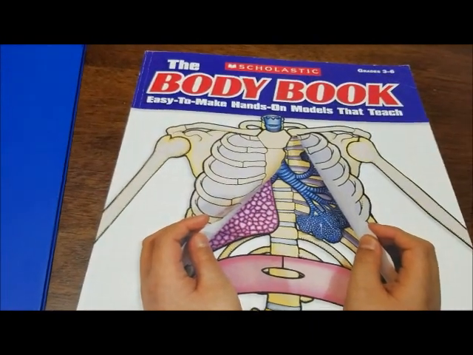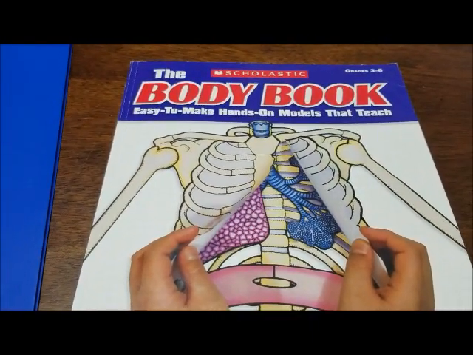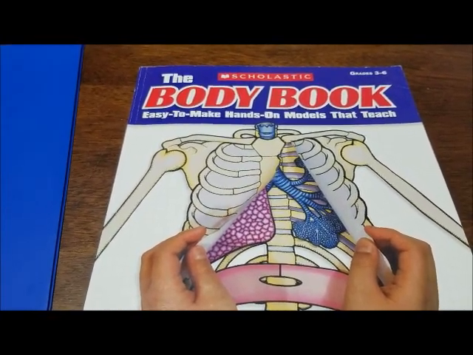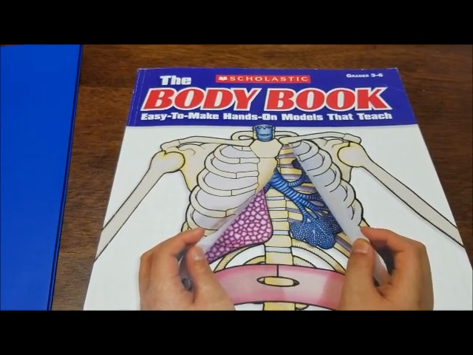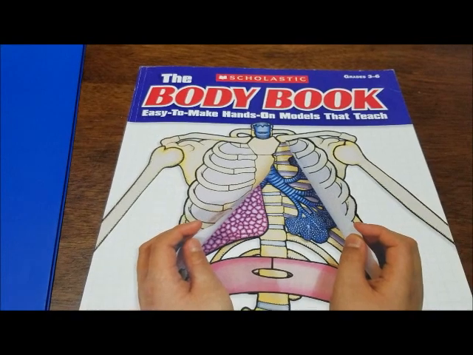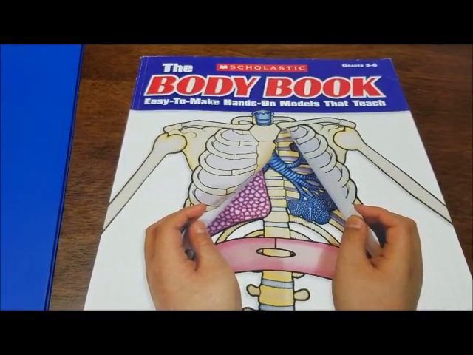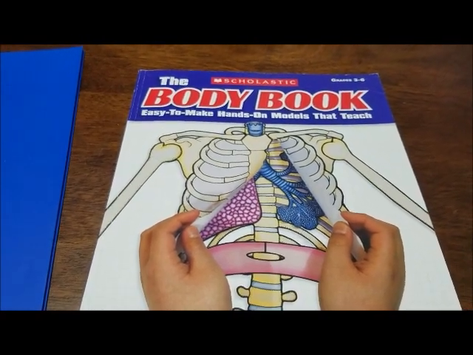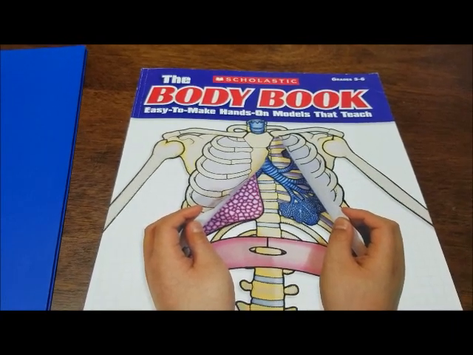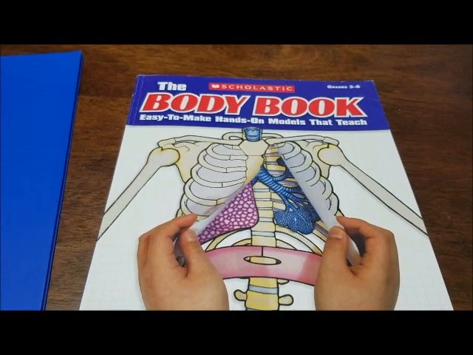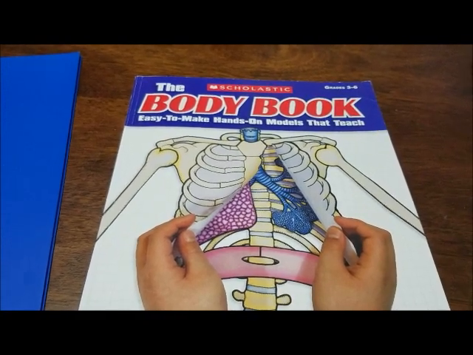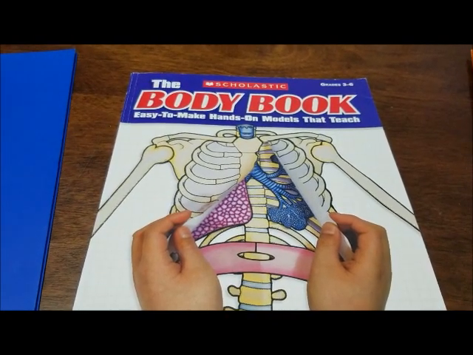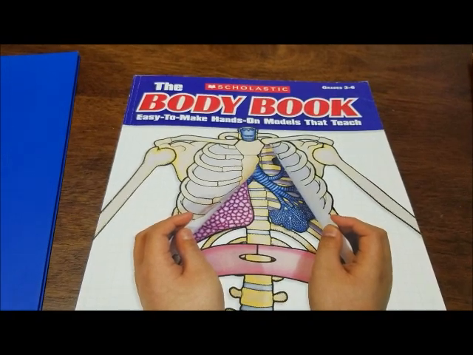So if you are looking for a fun, interactive science thing to do, the body book is great. I got it from my father's world in our curriculum that we are doing Rome to Reformation with Bailey. But there again, I'm loving it because Becca can do it too. So I hope you enjoyed this review. If you did, give us a thumbs up. If you're new to our channel, welcome. We do all kinds of great fun things on here. We do homeschooling, cooking, and our latest series is My Intermittent Fasting Journey. And we also do a Black Belt Bailey series where he reads to kindergartners and preschoolers. So I hope you have a wonderful day. Bye!